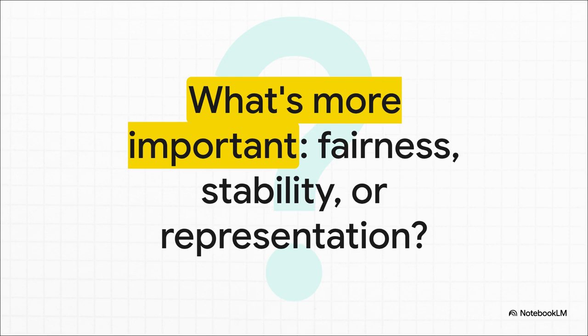Is it the mathematical fairness of making sure every single vote counts equally? Or is it the political stability that a strong system can sometimes provide? Or maybe it's that direct local connection that comes from electing your own neighborhood representative. It's a fundamental question, and one that every democracy has to grapple with for itself.